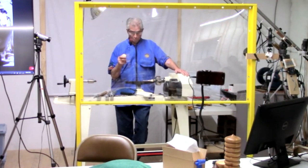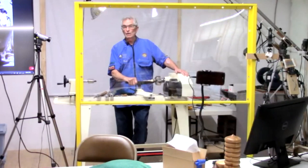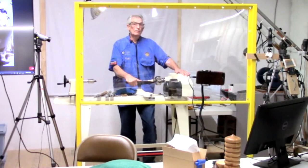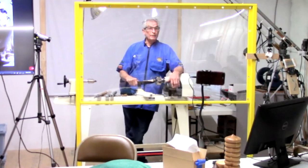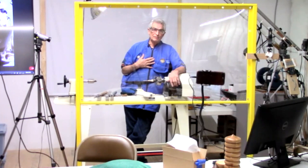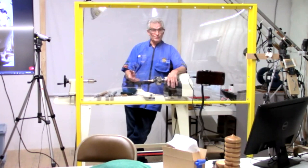Questions? Barry. Does the situation ever come up where it's advantageous to use like a nylon hollow cone on the tailstock to support, like if it starts to whip or something like that? You know, you can do that. In fact, I have two small polypropylene cones that I used when I first started, and it got to be a bother for me. So the technique that I just showed you is the one that I found to be the best for me.